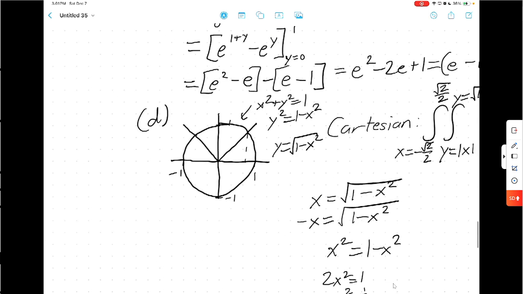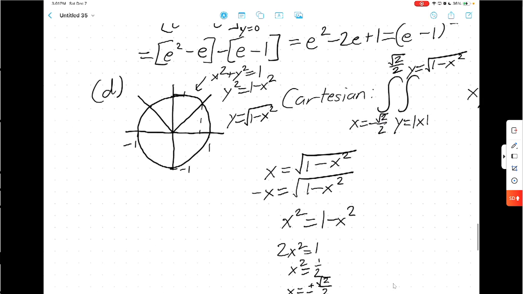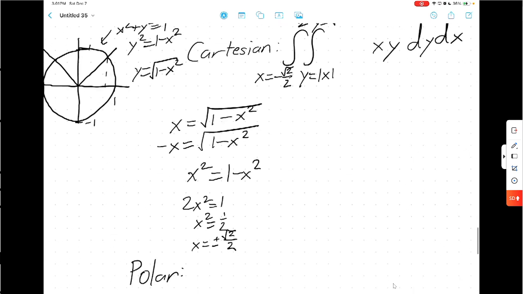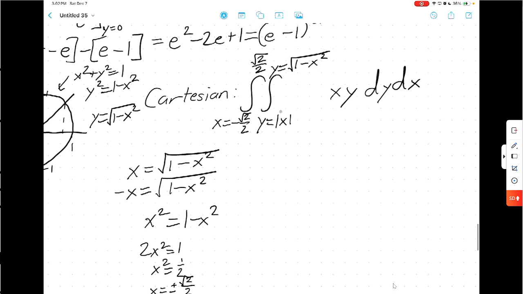We're going to isolate for y, which gives you plus or minus. But because it's entirely confined to y bigger than 0, we can get rid of the negative. And x equals square root 1 minus x squared. You got that from the unit circle equation? Oh, that one is from both. The right-hand side is from the unit circle. The left-hand side is from the absolute value function.